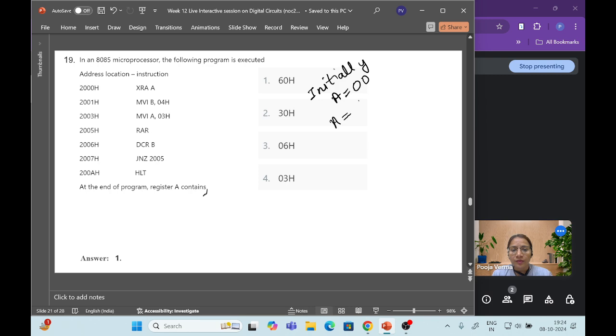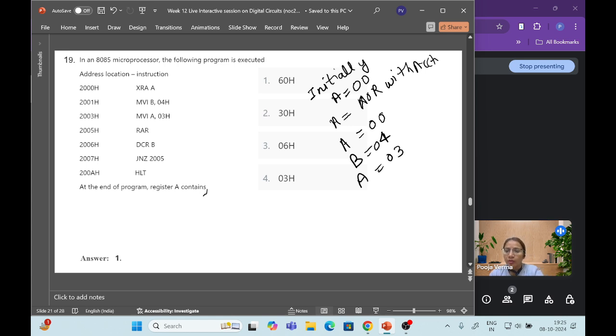So anything XOR with itself will be 0. So A will contain 00 only. Okay. Now next is MVI B. Move immediate data 04 in register B, and again MVI A, move immediate data 03 in the accumulator.